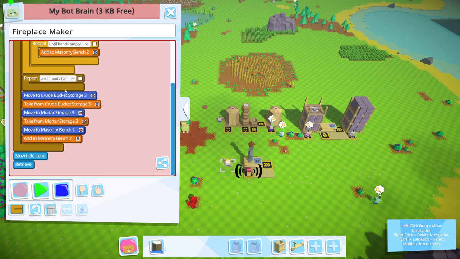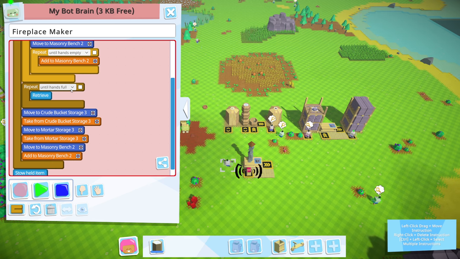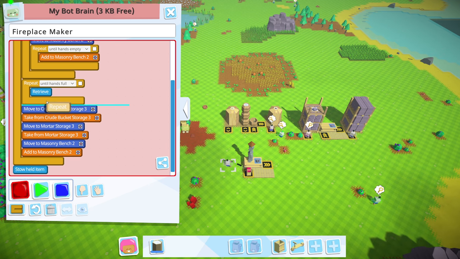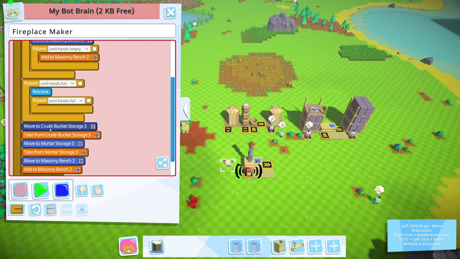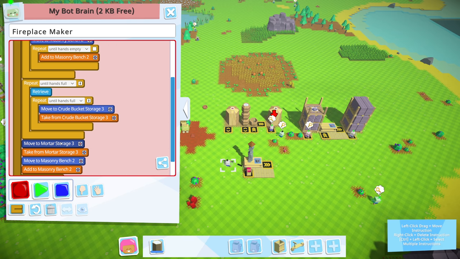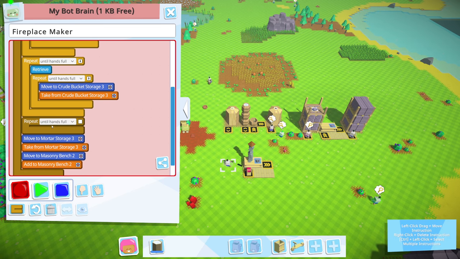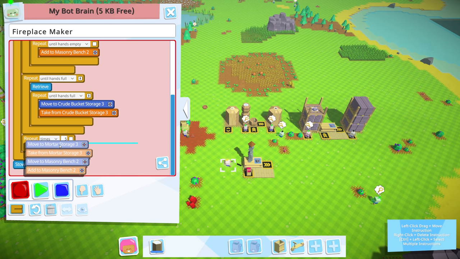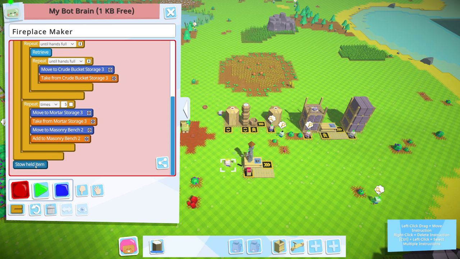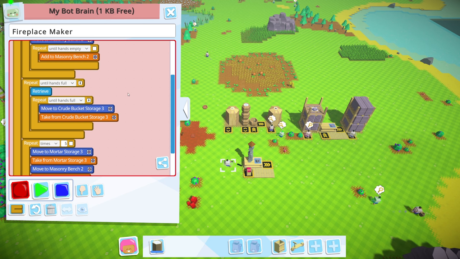So we need to do retrieve until hands are full, we retrieve. And then we do until hands are full again. Move, take, and I think we exit out of both. And then we do this 5 times. And then we store bucket. All right, let's see if that would work.